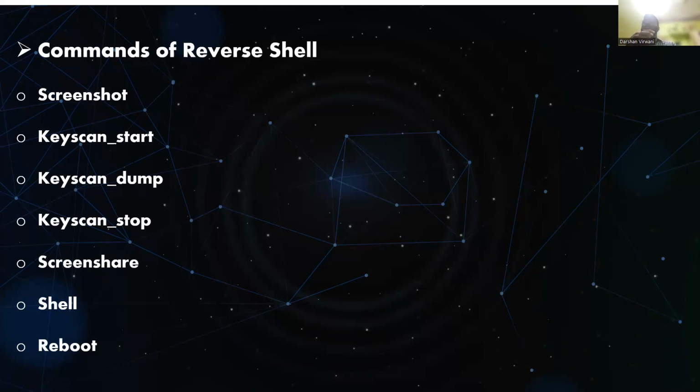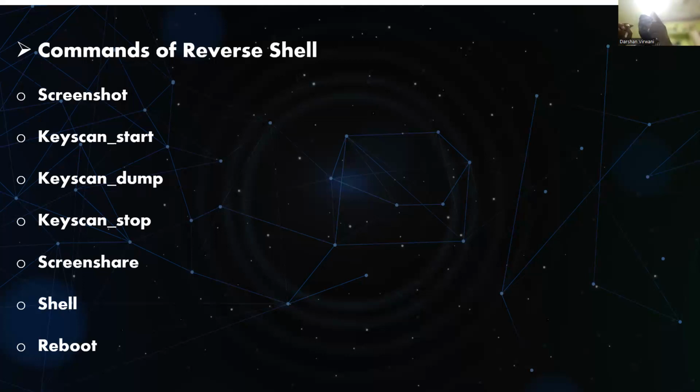Next is keyscan start. In layman's terms, what is keyscan? When a victim is typing something in a Word file, or logging into a social media account like Facebook, the keyboard input the victim is typing will be monitored by the attacker.